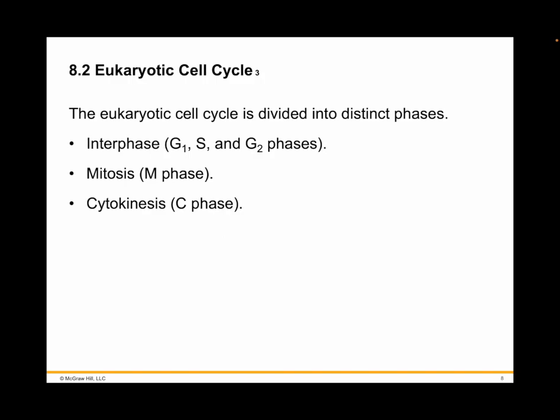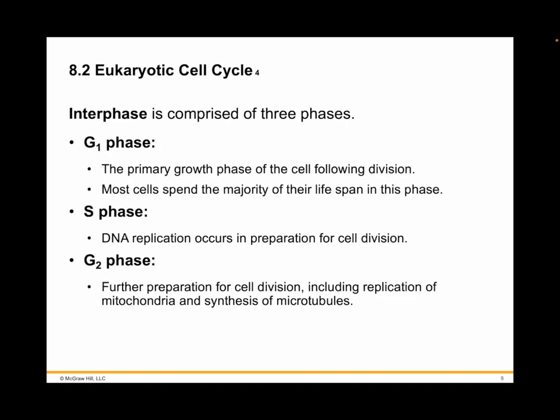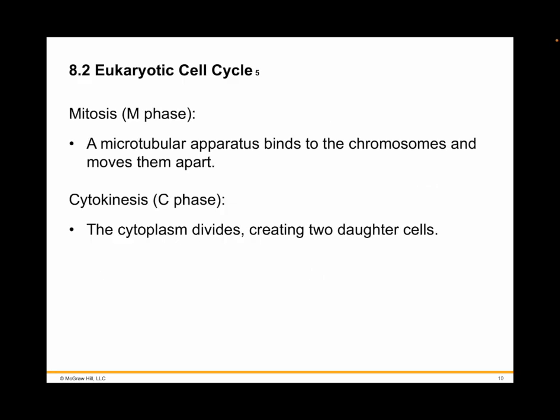Lastly, here is G2 phase. During G2 phase, the cell prepares for division with the replication of the mitochondria, chromosome condensation, and the synthesis of the microtubules. So here, let us continue further. Again, the cell is preparing for division. So let's continue on now to page 138 to further the process.